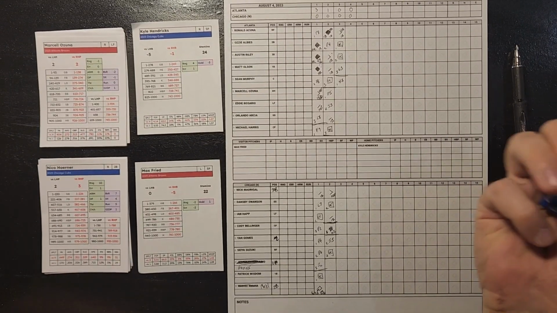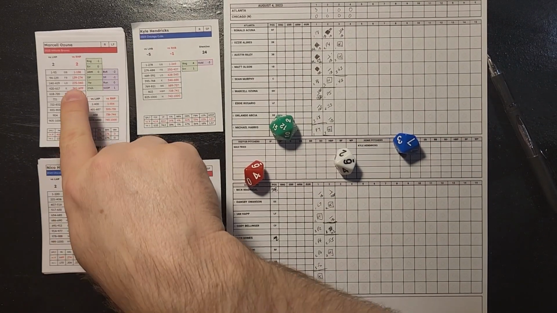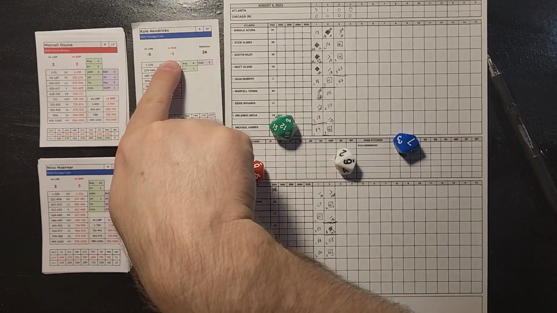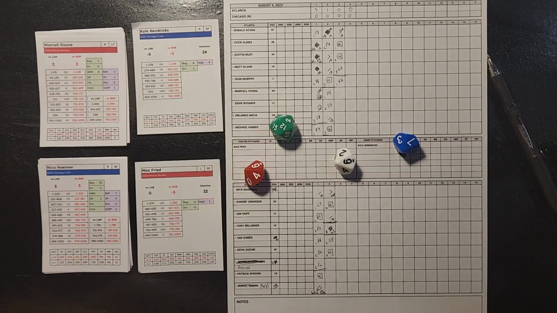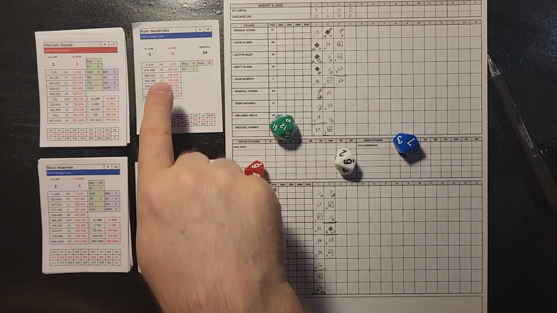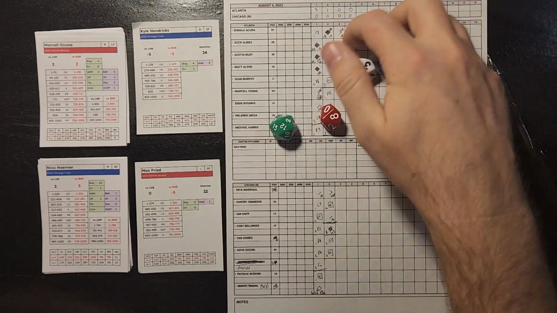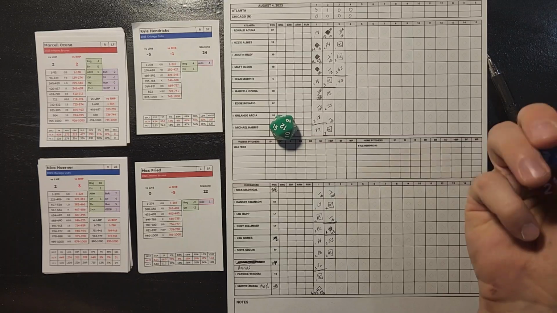All right, Marcell Ozuna DH. He's 0 for 1 with a walk. Against righties, he's a +2. So this is a +1 advantage, 1-11. So it's going to come off of Hendricks' card. 467 is a line drive off of Ozuna's bat. That liner goes to right field.